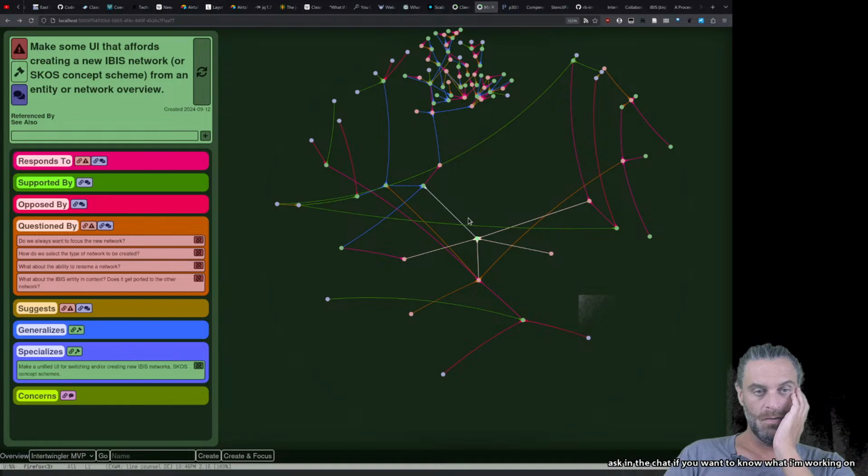So, where are we at? Making UI that affords creating a new IBIS network. Do we always want to focus the network? How do we select the type of network to be created? Okay, we figured that out.